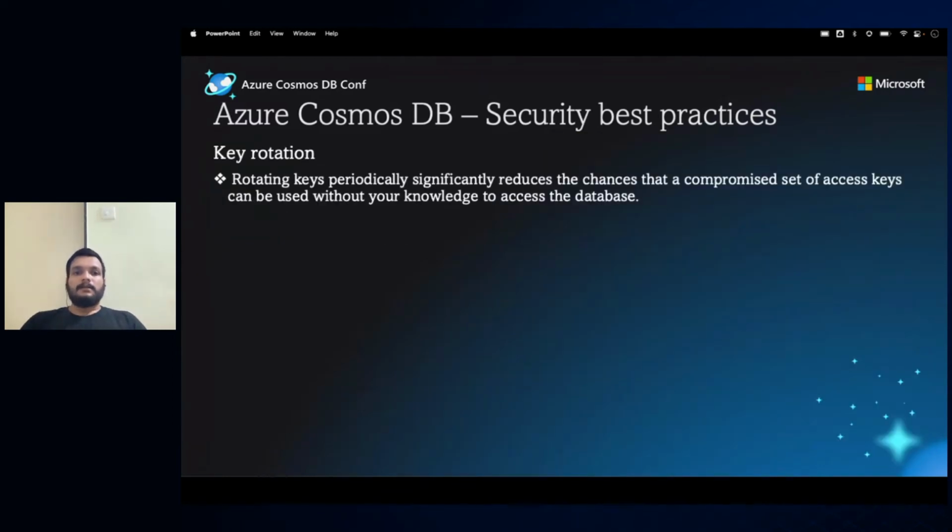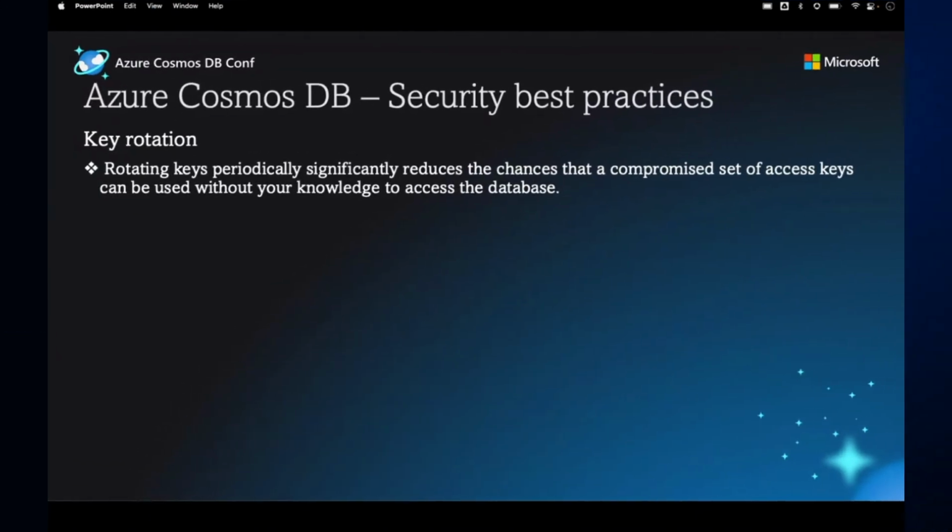Moving ahead, now we'll talk about the key rotation aspect. So we'll talk about keys first. What are keys? When you are accessing your database through the application, we use some access keys to access the database. These keys are GUIDs that are generated at runtime during the Cosmos DB creation, and this set of credentials is used to access your database from the application. Now, assume a scenario where these keys get compromised. There is a high chance that the attacker can easily access the database.